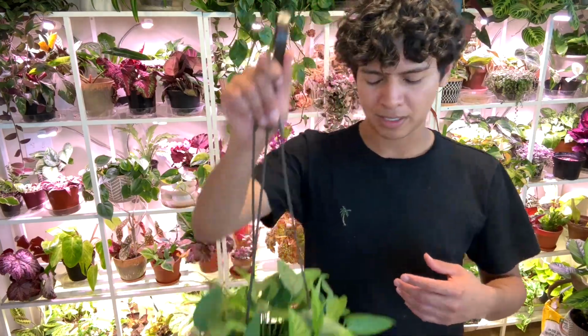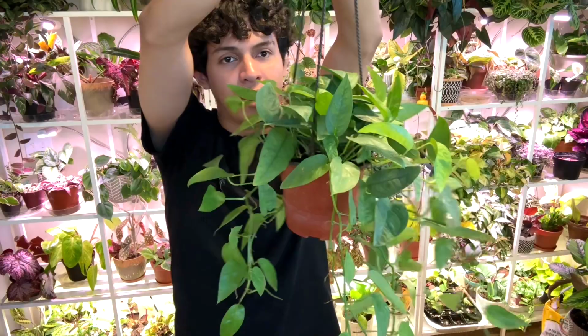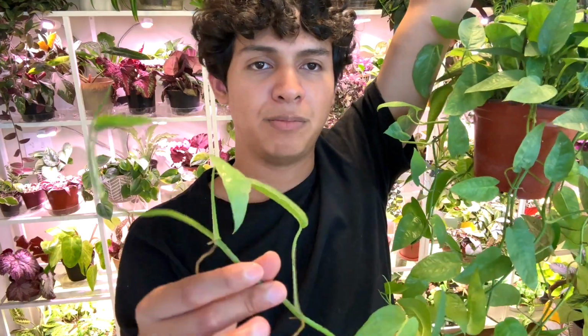There's a plant that I propagated a couple months back and they're starting to vine. And I don't have the space in the apartment right now. So they're on the balcony, they're living their best life. But I'm thinking in the future, where am I gonna put you once you're out? So I don't know, but I'm gonna deal with that when it's time. This Cebu Blue, y'all, it's just so pretty. I know you're supposed to let this climb and it will develop beautiful fenestrations.